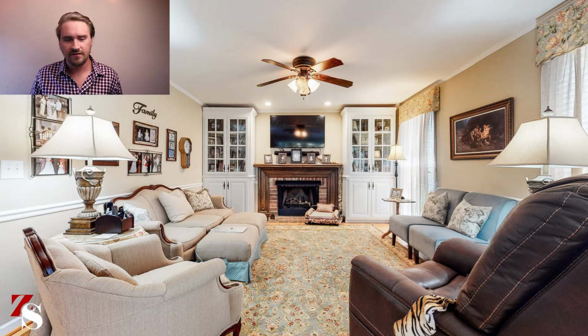So we move on to the next home in the living room just after you walk into the front door. And you can see that this is very cleanly photographed. The lighting is even, well lit. Everything looks clean and tidy. However, we come back to, again, it's not staged so much. There's a lot going on in this living room. There's a lot of clutter, a lot of unique things. There's a lot of family specific pictures, portraits, and in those back cabinets that are built in, you can see a ton of knickknacks, pictures, collectibles, other things going on that, again, take a potential home buyer out of looking at a home that they could see themselves living in and into a tour of someone else's home.